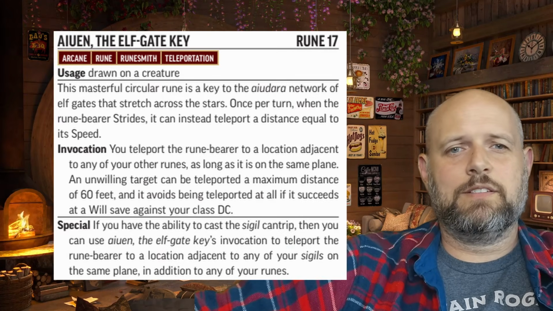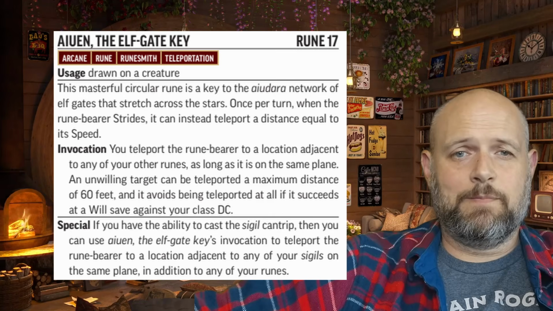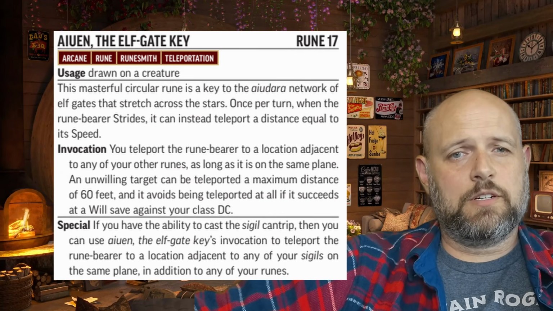And that brings us to the very small set of level 17 runes. Keep in mind, we are level 17 now. Things are nuts, right? Spellcasters have ninth level spells. These probably have to be pretty good to want to use them. And the first one up is Aiuen, the Elf Gate Key. This is used on a creature.